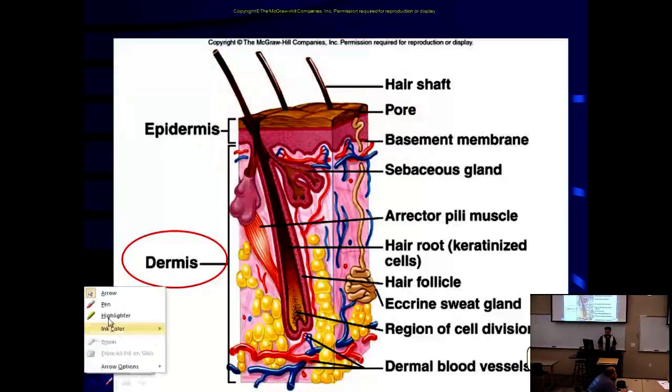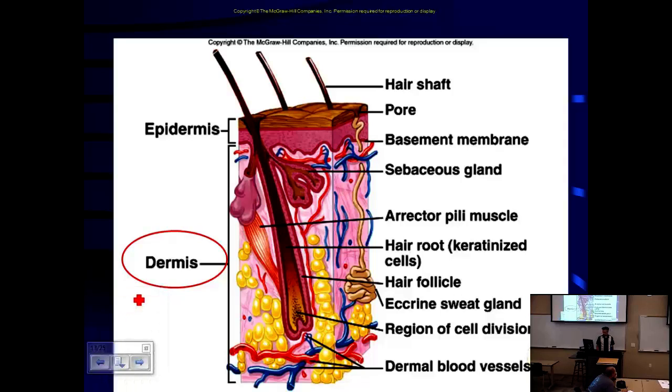So, we left off when we were talking a bit about tattoos, and we were transitioning from talking about the epidermis and now down into the dermis. So, of the two layers of the skin, we said the epidermis is more superficial. It's made up of stratified squamous epithelium, and the dermis is really where we have a lot of things going on. So it's a much thicker layer of the skin, and it's very diverse in terms of the different tissue types. And because we have more than one tissue type, that means this is the area where we remind ourselves that the skin counts as an organ, right?